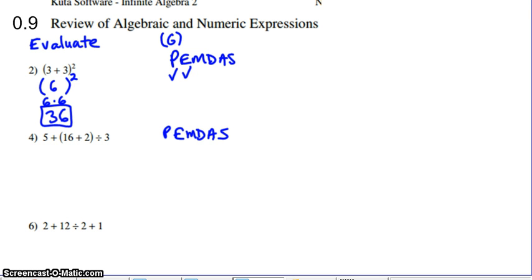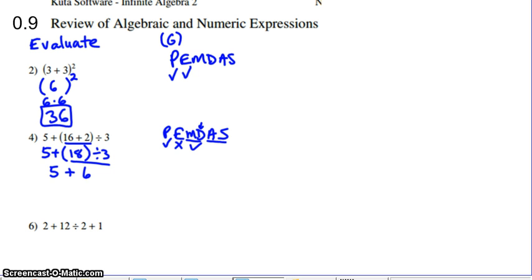And we're going to do parentheses first because we have parentheses right here. 16 plus 2, and we'll work inside the parentheses. 16 plus 2 is 18, and I'm going to bring everything else down, including my signs. Next is exponents, and we don't have any exponents, so we're going to move on to multiplication and division. And remember, those go together just from left to right. All I see here is division, so I'm going to divide first. 18 divided by 3, and I get 6.